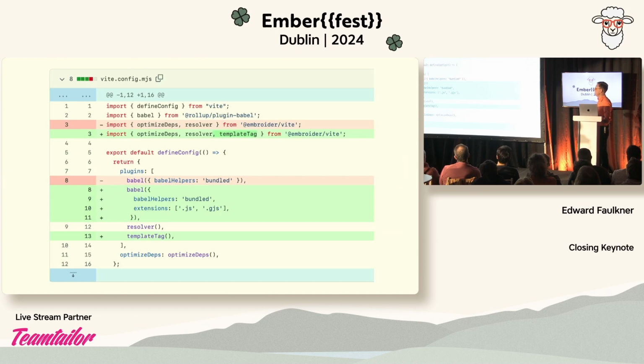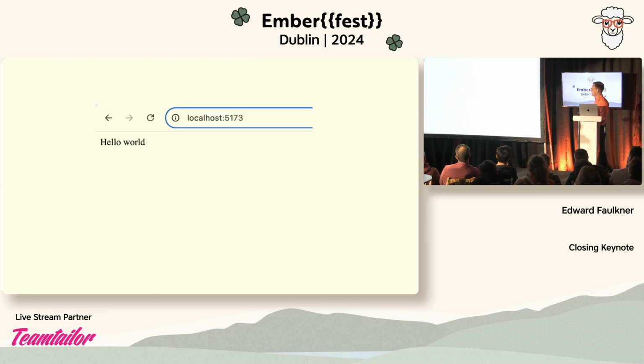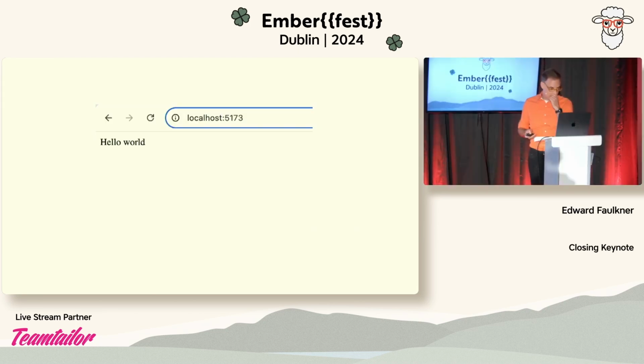So we have another thing we need, which is the plugin that's actually going to turn GJS into JavaScript. So here we're importing the template tag plugin from the Vite one. We're plugging it into our Vite config. And then that's going to convert that GJS into valid JavaScript, which can then be handed to Babel, where we're going to compile the templates. And for that reason, we have to tell the Babel Vite plugin, you should run on GJS too, because by default, it's only going to run on JS. So then we get far enough that our template's really rendering.